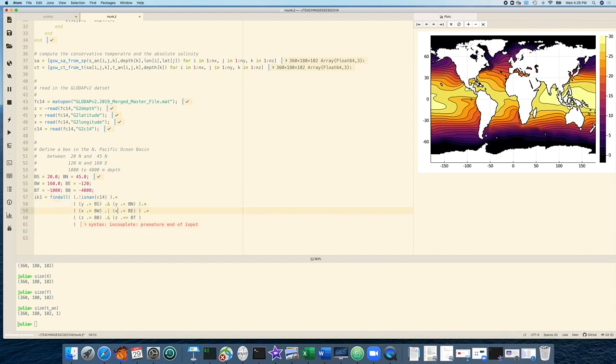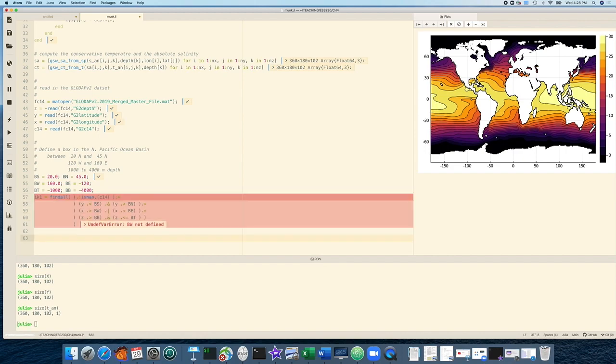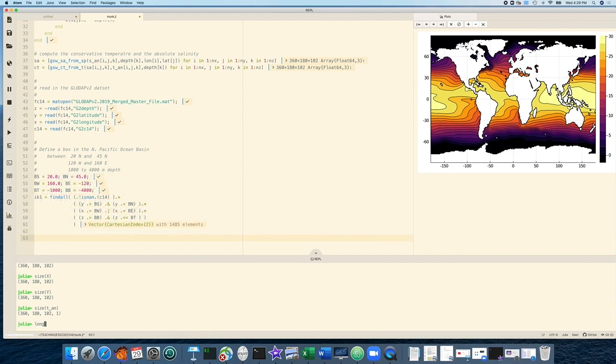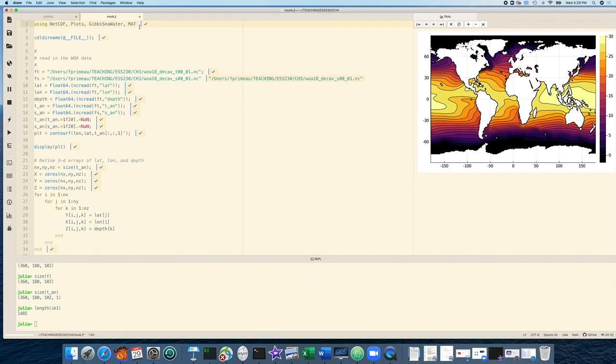And the little dot ampersand, that means "and", so both conditions have to be true. The dot with the bar, that's an "or" statement, so I use that for the longitude because you have to be either bigger than the western side of the box or smaller than the eastern side of the box.